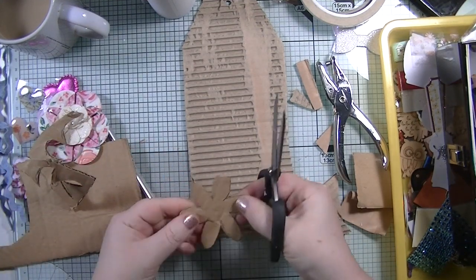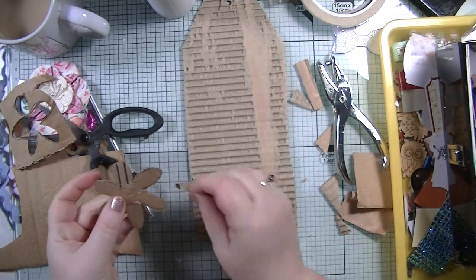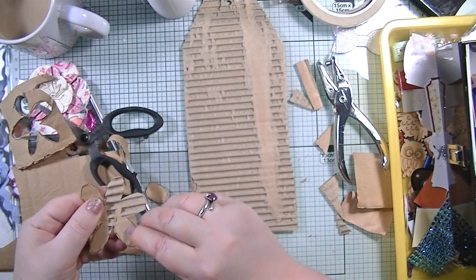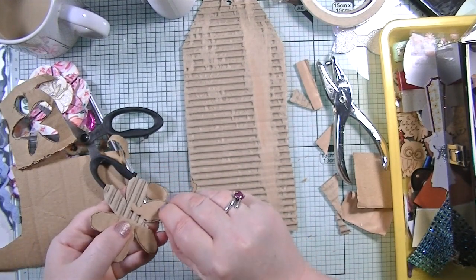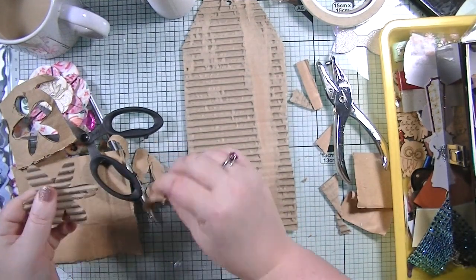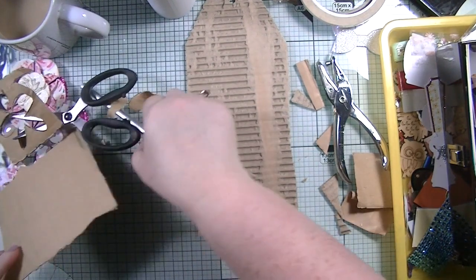Okay, so there. Shall we take off? Yeah, why not? Just take off those petals where we can and expose that corrugated card bit. There we go. Oh, I do like that.